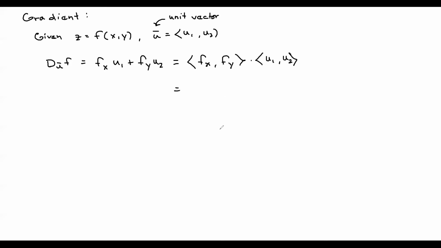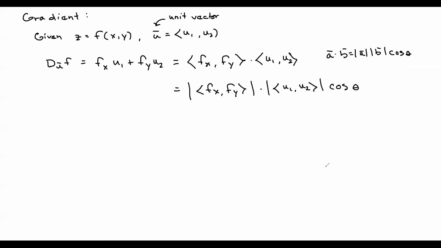And now, again, this is ancient history at this point, if you're actually taking this course. But for the dot product, we have an alternate definition, where a dot b equals length of a, length of b, cosine theta. So we're going to convert from the left side over to the right side. On the right side, we'd have the length of the vector of partials with respect to x and y, times the length of u1, u2, times cosine theta, where theta is the angle between these two vectors. Theta is the angle between a and b. That doesn't matter just yet, but it will. Okay, we don't know what the partials are, so we're just going to leave that alone. That doesn't change.